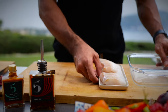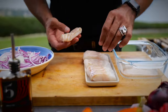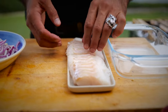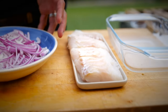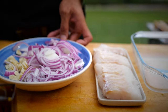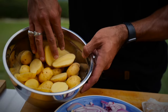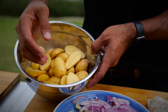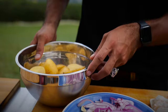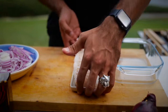So we're back and we have the cod ready. You can get these beautiful pieces of lump of codfish ready to put on the Pyrex. Some cut onions and garlic and the famous rustic potatoes. I usually leave the skin on. Some people like the skin off. It's up to you. I prefer it that way.